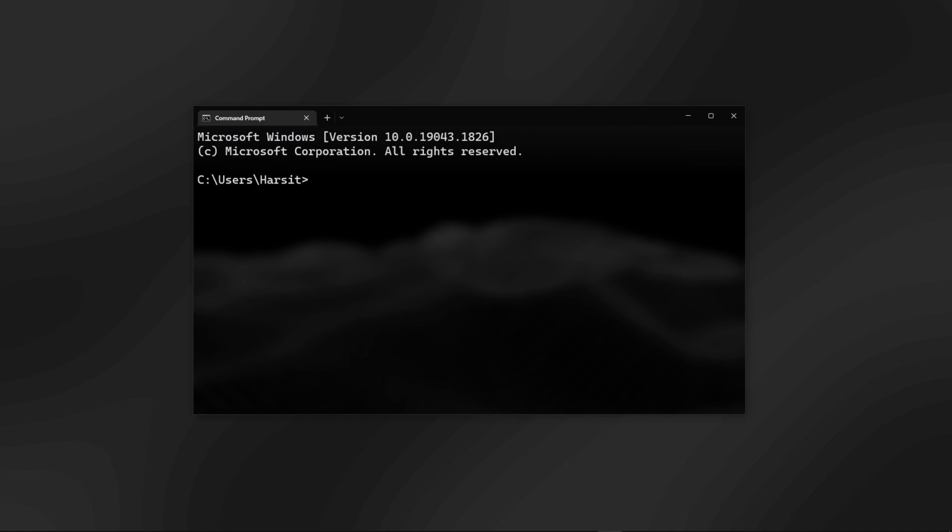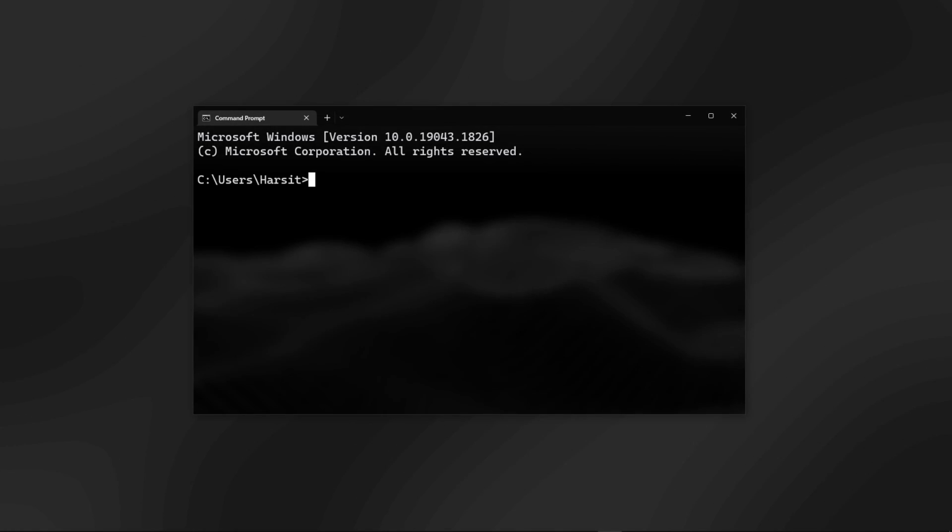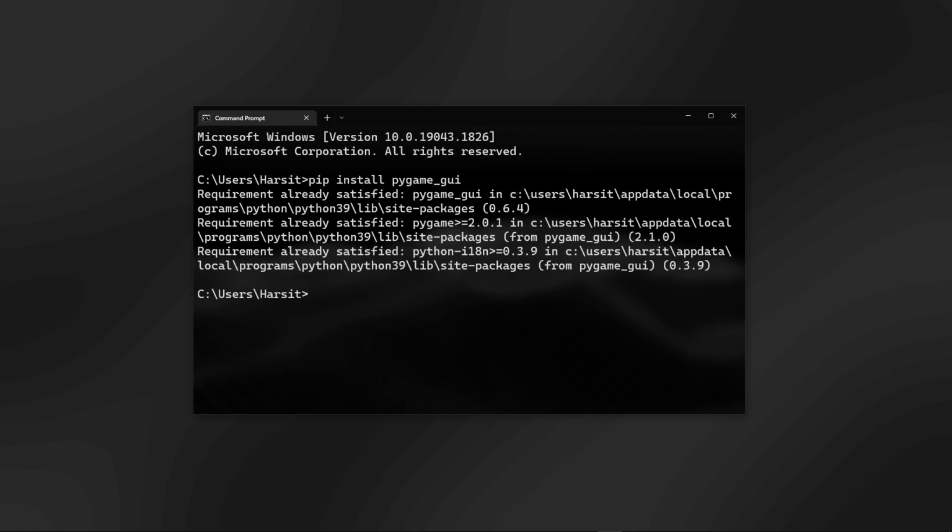All right, before we do anything, you're going to have PyGame and PyGame GUI installed. I'm assuming you already have PyGame installed, but let's go ahead and install PyGame GUI using pip. So opening up our terminal here, we'll say pip install pygame_gui. Hitting enter, it's going to say requirement already satisfied because I've already downloaded this for my own PC. But if you haven't done so, then it should just download with no worries.